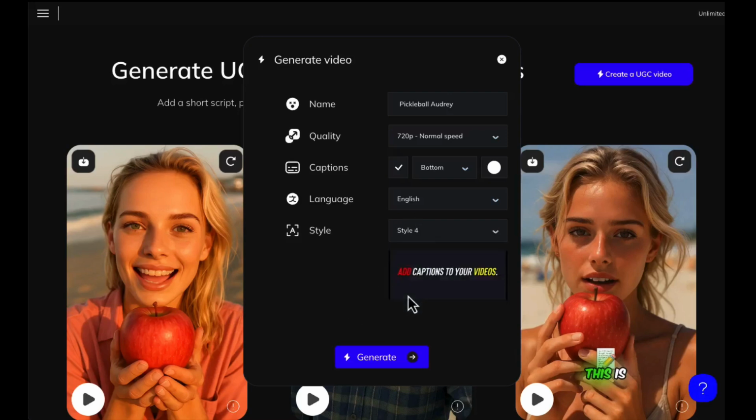Style 4, I believe, is pretty good too. Yeah, it's colorful. Let's check style 5. Yeah, all right. So let's do style 4, the colorful one. Okay, and then all you do is click generate.